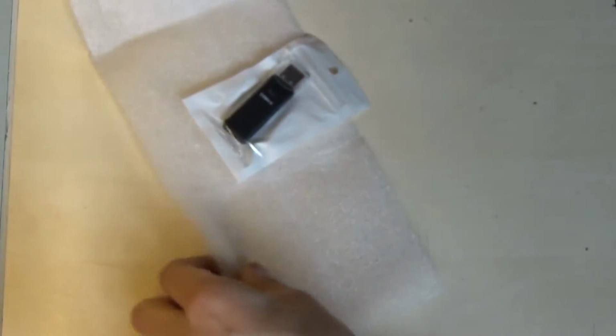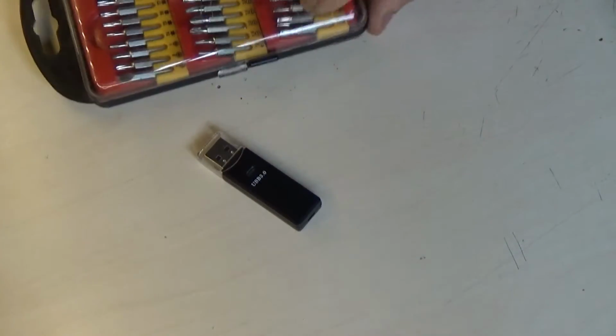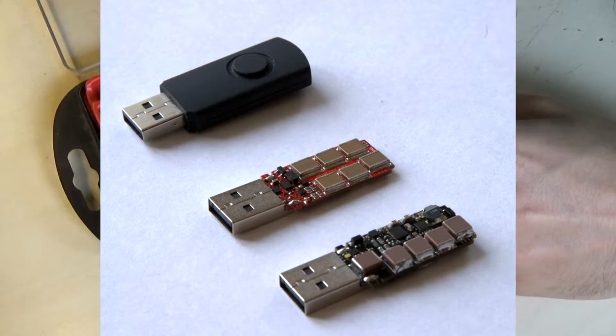Inside it was wrapped in this soft wrapping material. This is our device in its package, it's intact, so that's awesome. Okay, now that we unboxed it, I think we should check what's inside, because you never know what you can get from eBay, like those killer USB sticks that fry your motherboard.